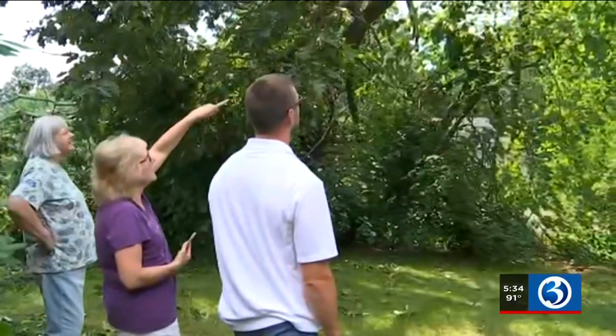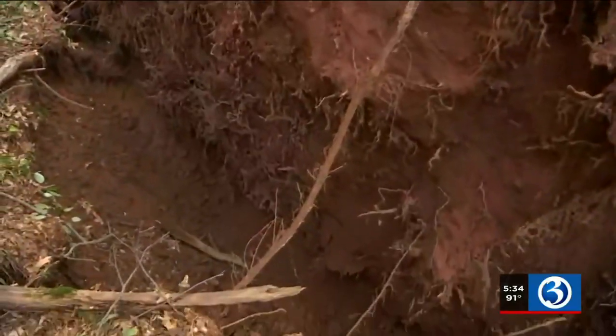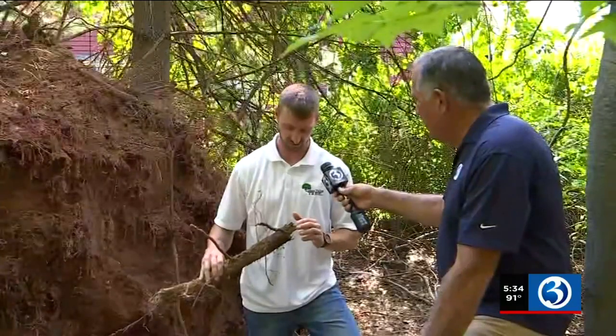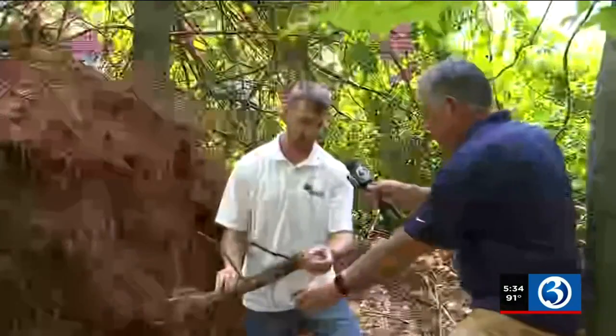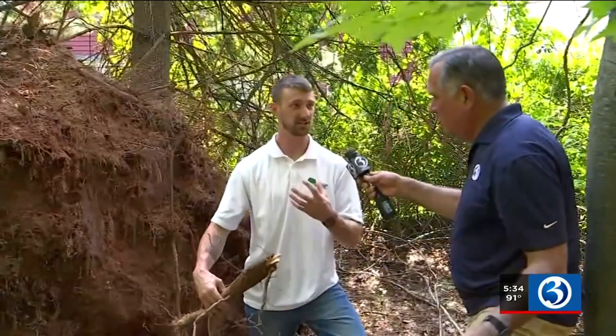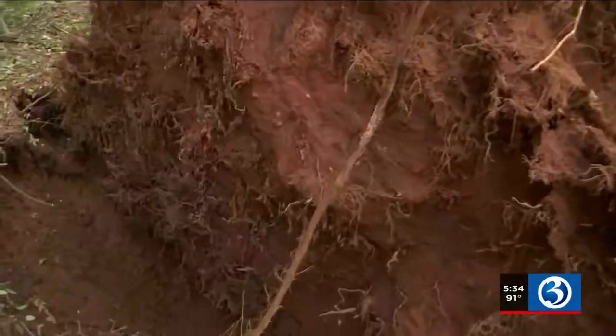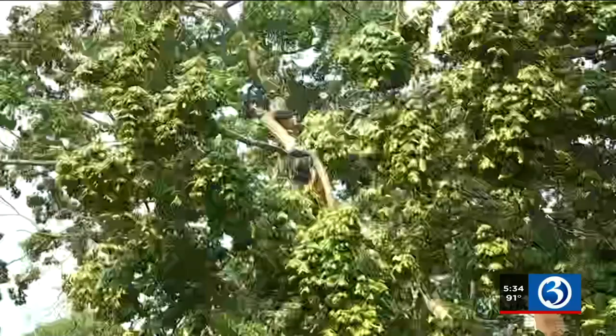Our tree expert Josh discovered something else going on here that weakened the tree structure. With the blowover, we actually had what's called white rot. White rot is a fungus — you can see the whiteness within the piece and it deteriorates the root system. Very commonly found in oak trees. When you open them up, that's when you end up with that sponginess inside where you can squish. So the heavy rain, heavy saturation of soil, loosening everything up — it was just enough to let this tree go.